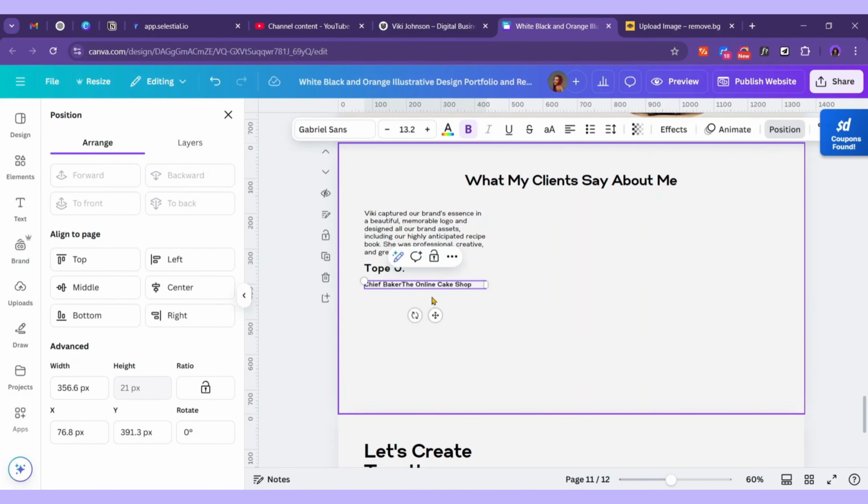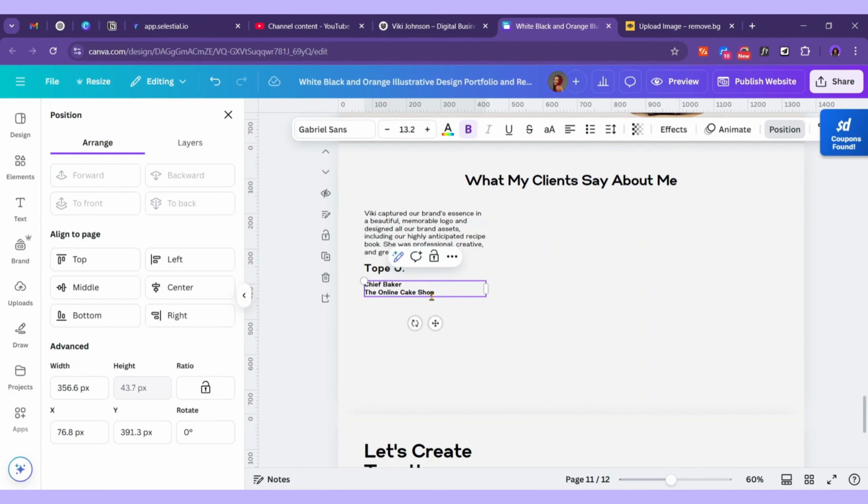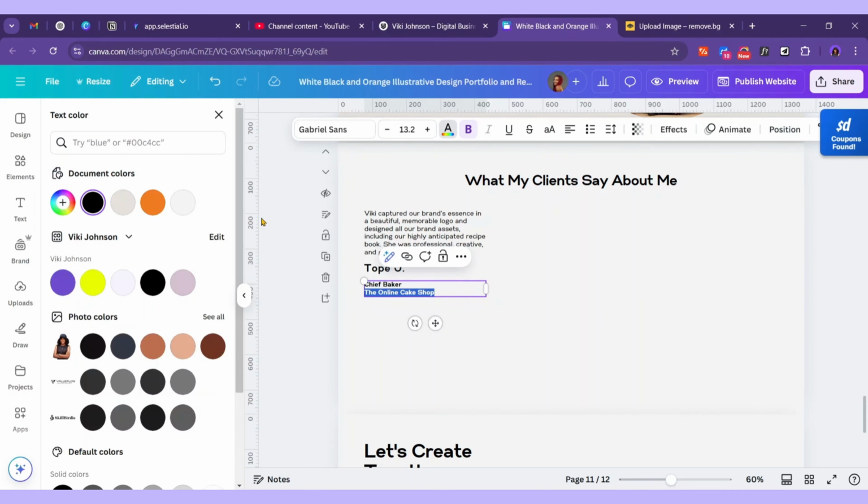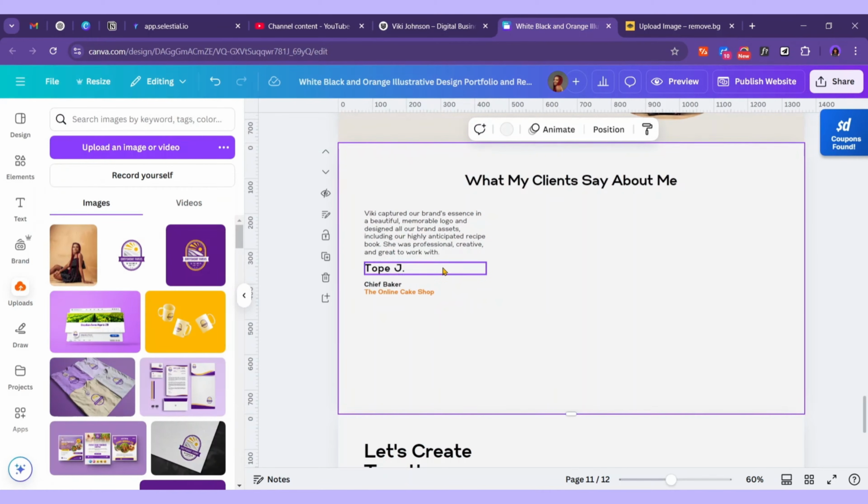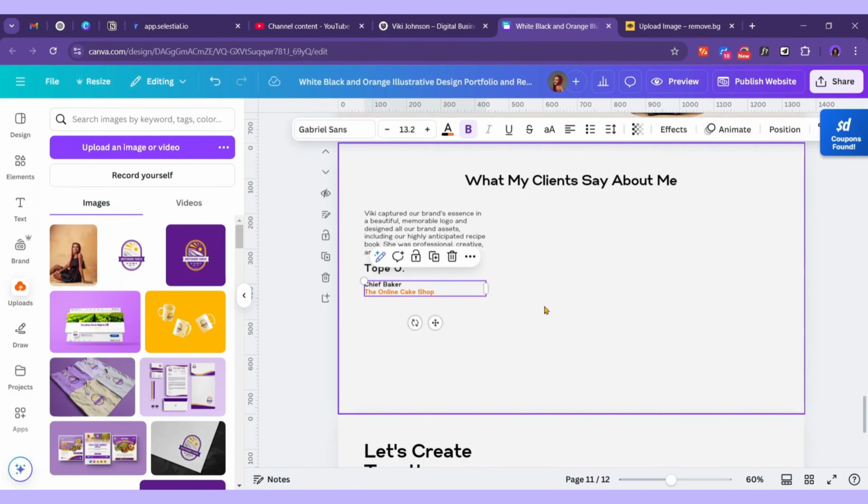Okay, maybe not on the same line, just in the same text box. So I'm going to highlight the brand name and make it pop a little bit by changing the color to our orange color. Okay, this is already beginning to look more decent. So I'll move this up a bit.